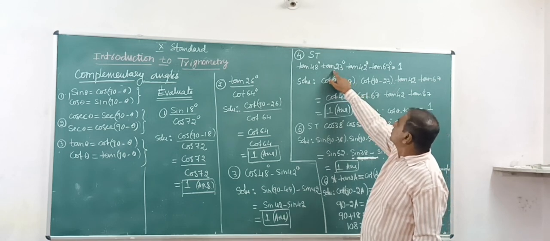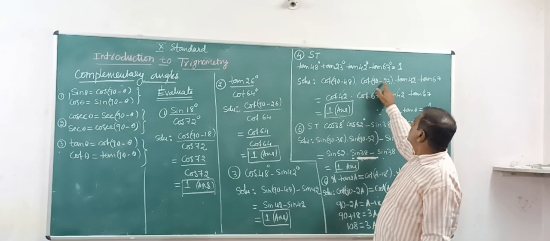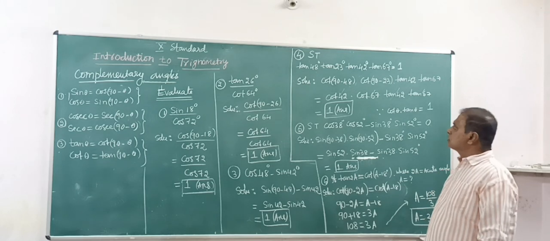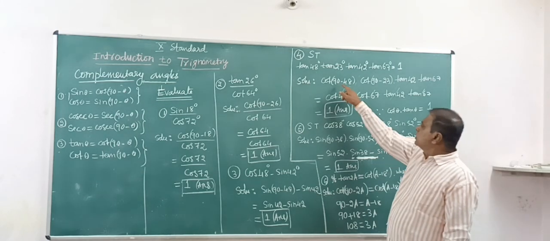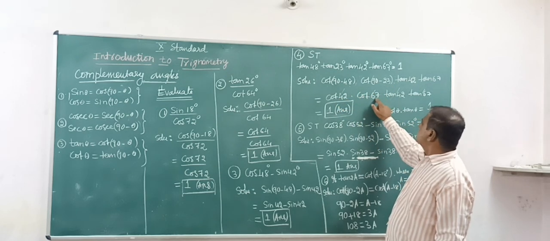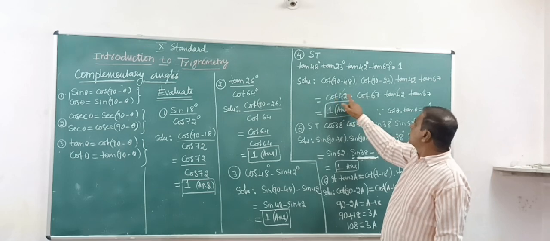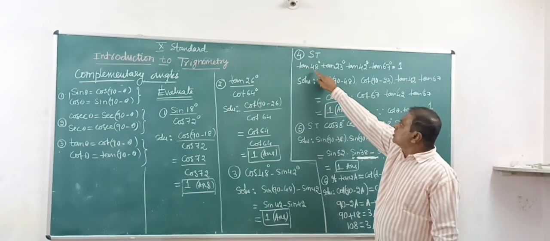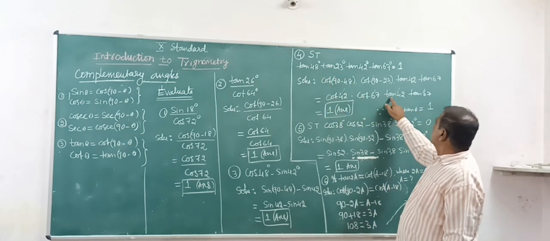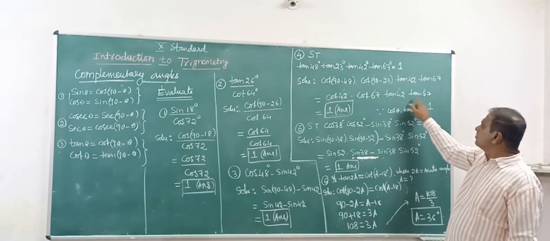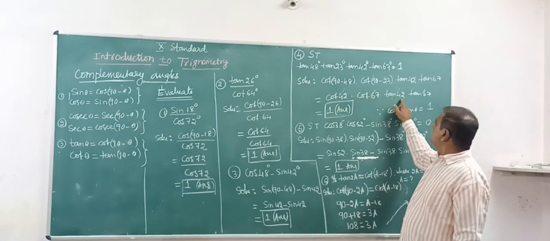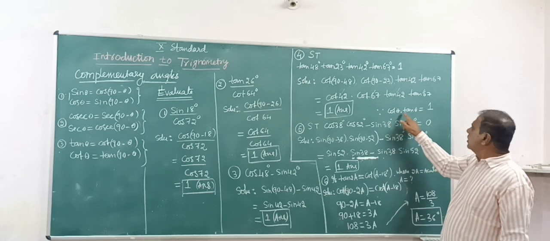And for this also, tan 23, it is cot of 90 minus 23. Let us retain the same thing and check. This is 90 minus 48, cot 42, and 90 minus 23, 67. So tan 48 becomes cot 42, tan 23 becomes cot 67. If you keep them the same, we have cot 42 into tan 42, because cot theta into tan theta equals 1.